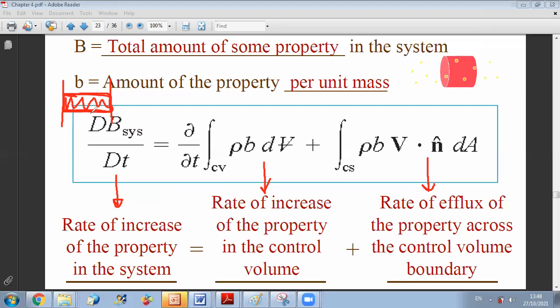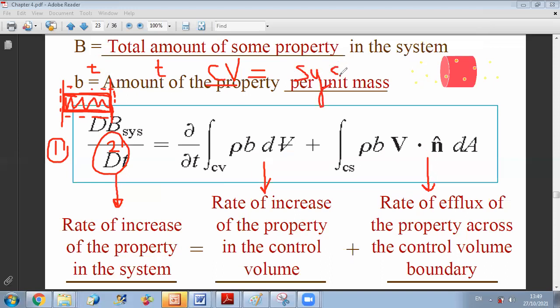What will happen is that after a certain time, so if this is the figure at time t, I consider this is section 1, this is section 2. I consider that the system I am interested in is the particles between 1 and 2. And the control volume I am interested in is the geometry zone between sections 1 and 2. So at the first instant, they were coincident. So at time t, I can say that the material of the control volume was exactly the same as the system.